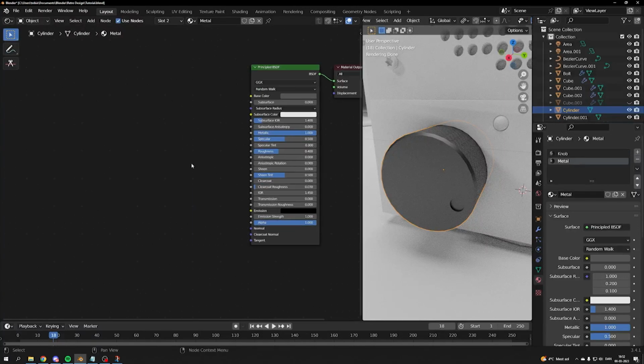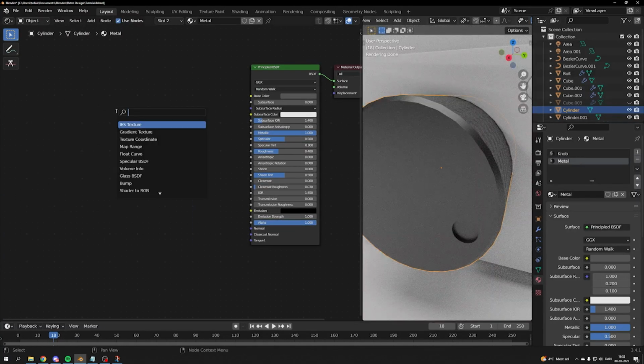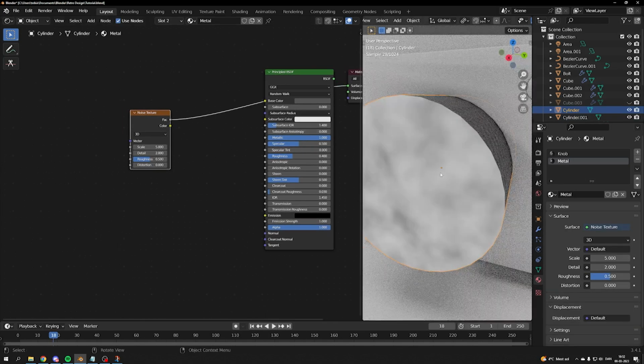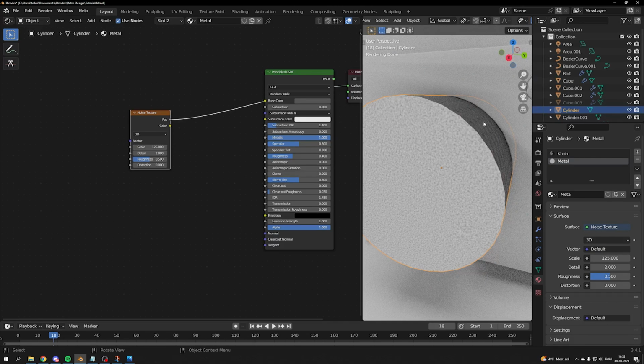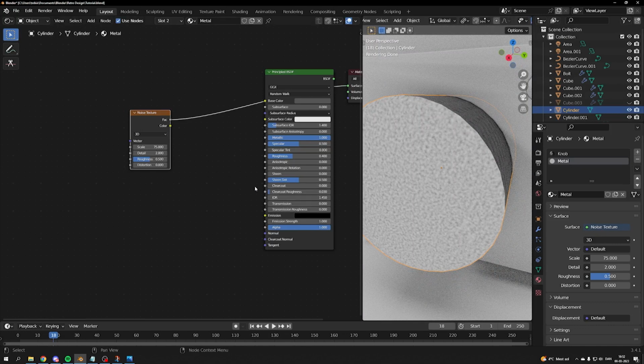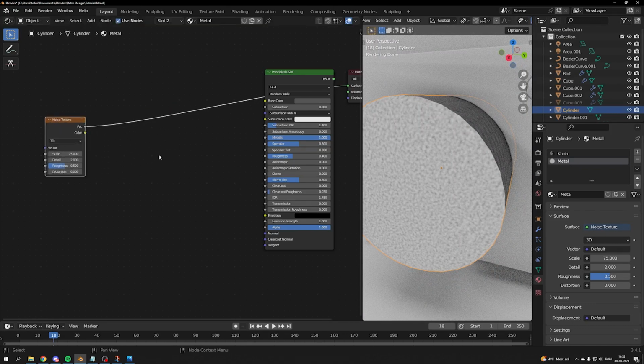So we are going to make it a bit more rough. I'll use a noise texture for that. If you're looking at the noise texture, it should look something like this. I will make the scale pretty big, because I just want it to be some sort of detail thing, maybe not that big maybe. And then I'll not mess with the other things. Then I'll just make it into the bump map.